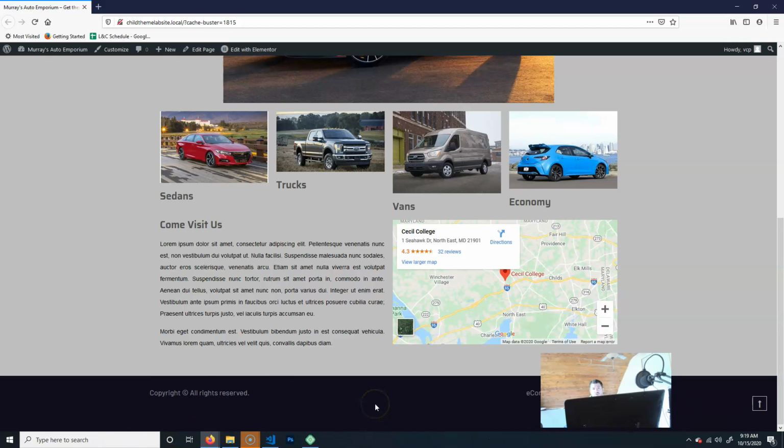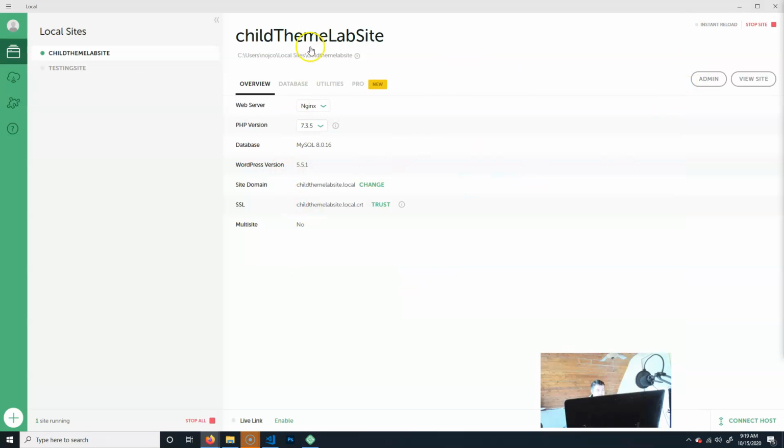We're going to make a little social media plugin that's just going to add that to the bottom of our site, and it's going to include it on all the pages. It should be very simple. So that's the goal. I'm just going to minimize that. You just want to click on this and hit Start Site, and then you can view the site if you want, or click on Admin if you want.